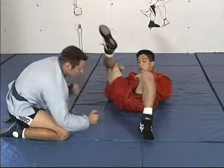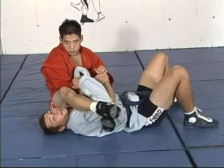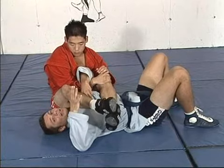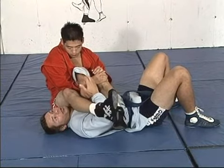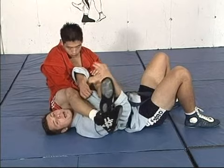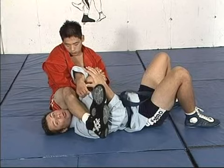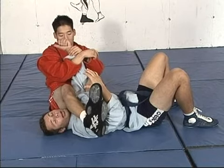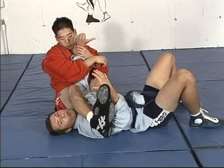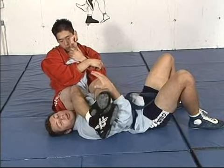Pull your arm in. All right, guys. In the first case, we ended up with the hand here. In the second one, let's imagine somehow, and it can happen, that your hand is this way, like this, okay? So as soon as he starts unlocking you, instead of hitchhiking, you want to put your thumb down like this. Once again, to get your arm out of alignment to be tapped instantly.